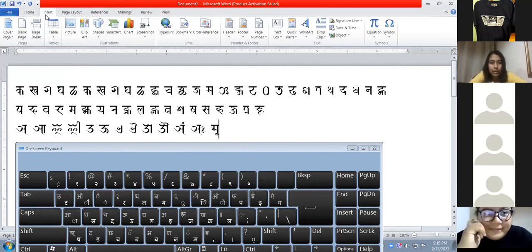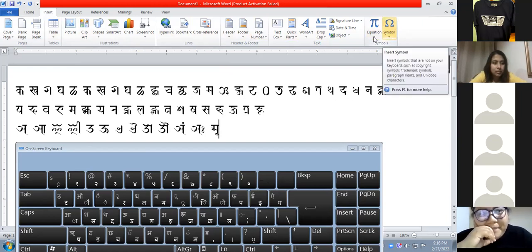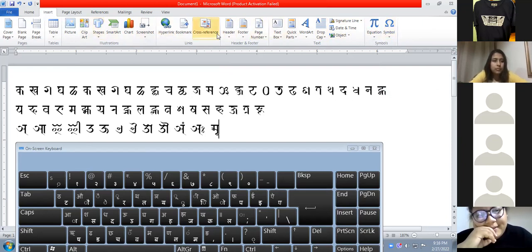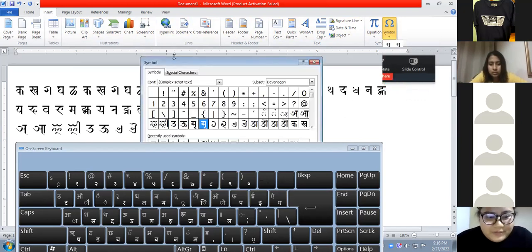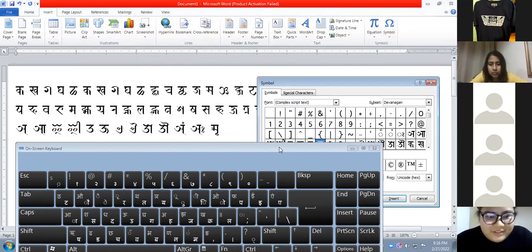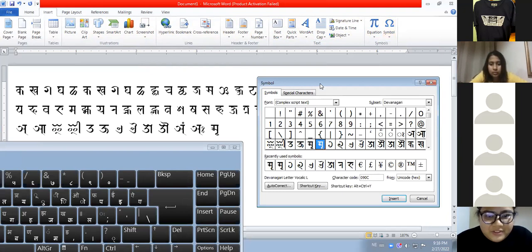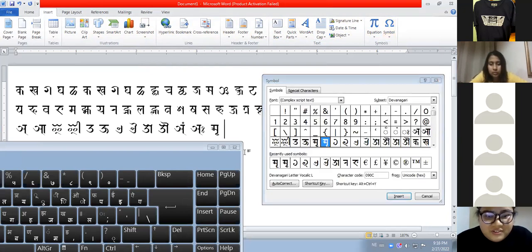Insert. So in your Word file, you go to Insert and then you click here, at the symbol, where you have so many options. So here you click the symbol and click More Symbols. If you hit More Symbols, then it gives this kind of dialog box. So here you have the long re also. So select this and insert.